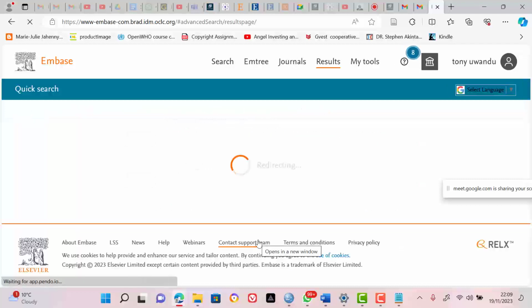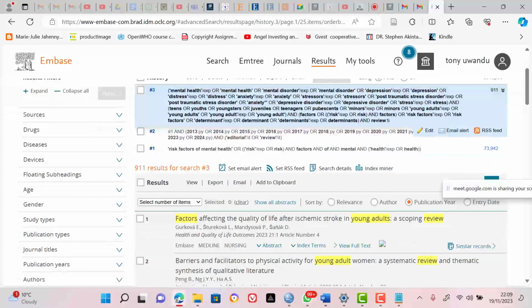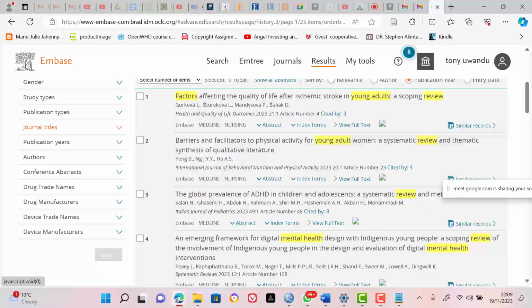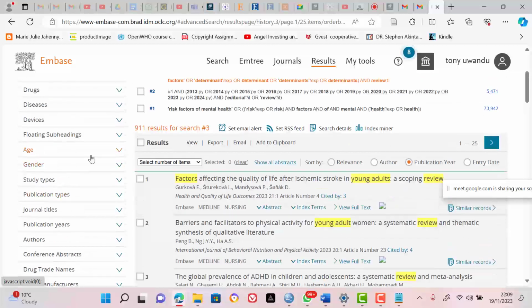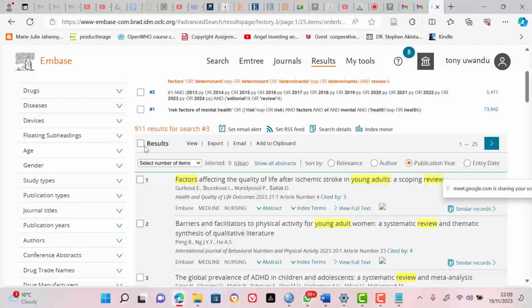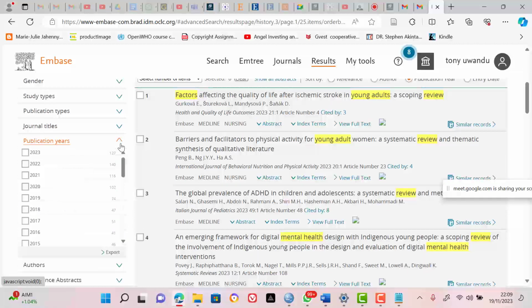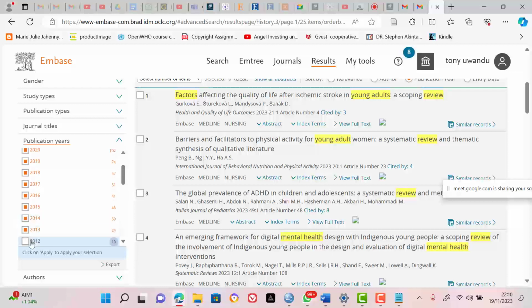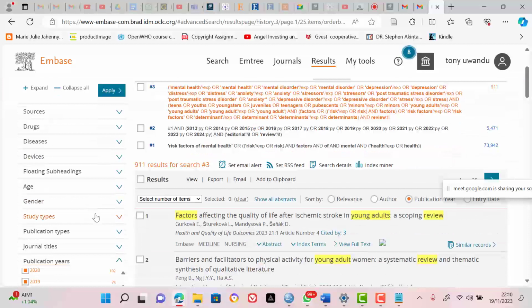So I'm going to click on show. Okay, so I have 911 results. Now I want to look at the ones within the past 10 years. Where's my dates? I cannot see anything on dates here. So what you need to do now is export all these results into Excel. So that's the beauty of it, but 911 is too much. Okay, I've seen publication year. So I'm going to limit it again to the past 10 years. Then I want to narrow by language. Where's the language here?